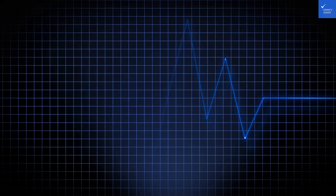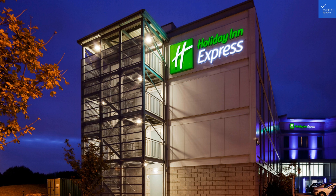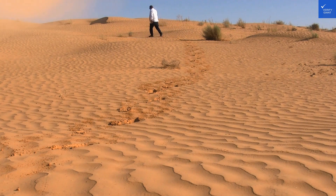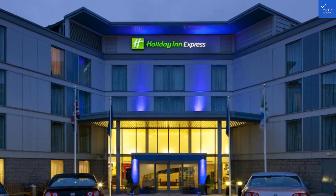First up, location. The hotel is a mere 5 minutes from Stansted Airport — fantastic. But, like one reviewer said, do not walk here from the airport. Maybe they were just tired after running from their flight, or perhaps they were just trying to avoid the overpriced hotel food. For location, I'd give it a solid 7 out of 10.